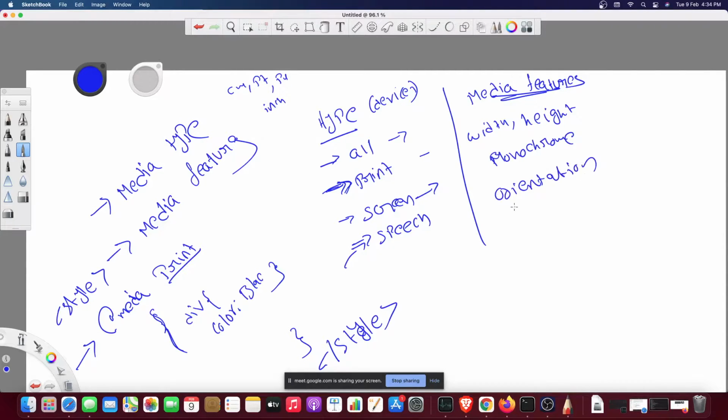When it is targeted for screens, if it is desktop, we would always be using landscape. If it is mobile, it can be landscape or portrait, which means the mobile can be held in this way, portrait, or landscape. These are different characteristics of screens.